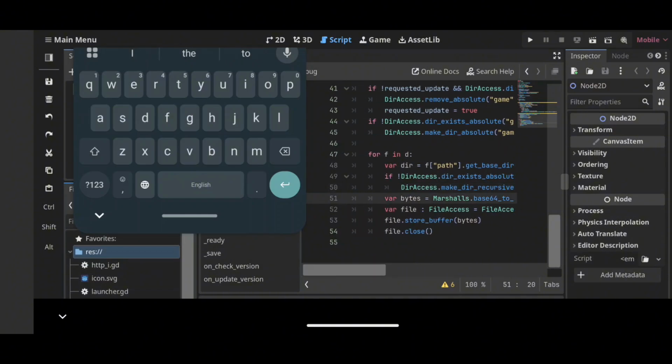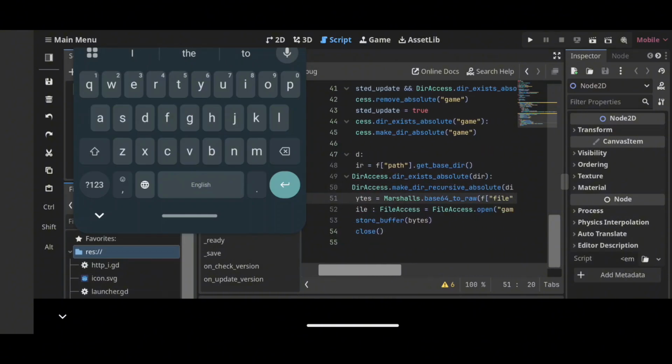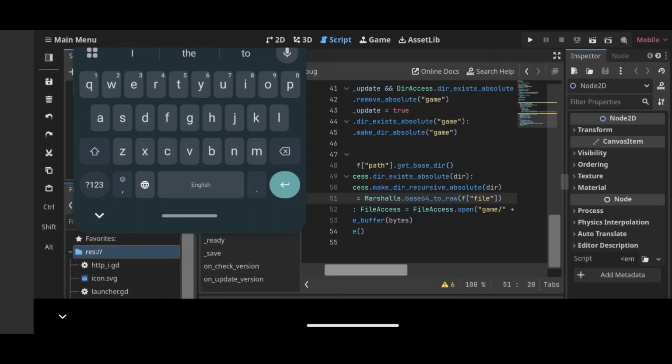Then I create a variable called bytes that will use Marshalls to convert from base 64, that comes from the request, to the raw version of the file. Depending on the file, these will vary. For example, text and images have different raw versions.